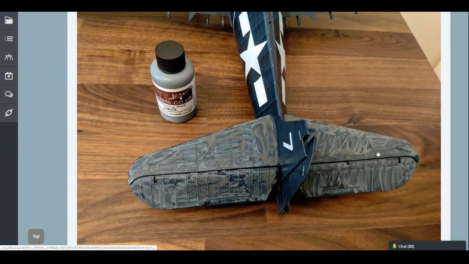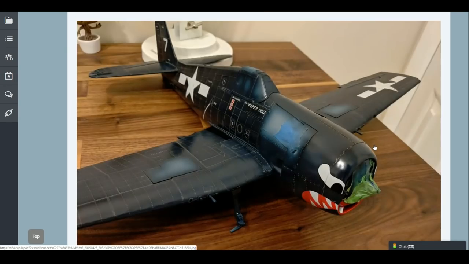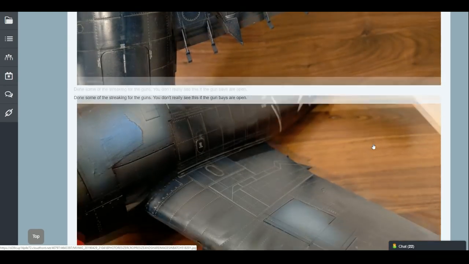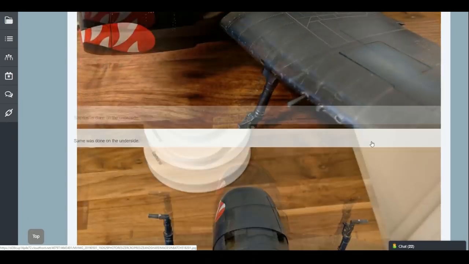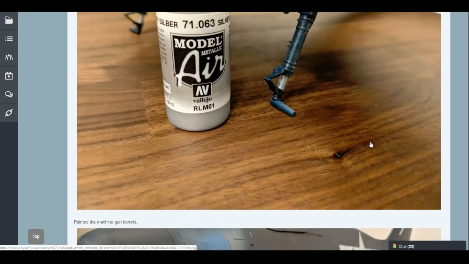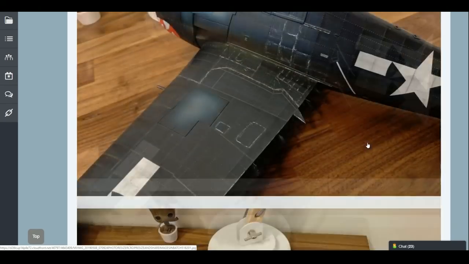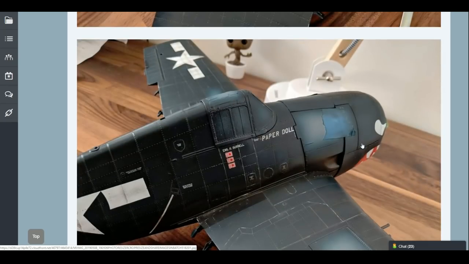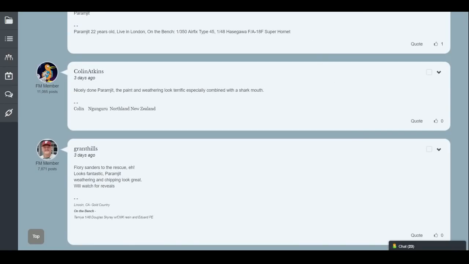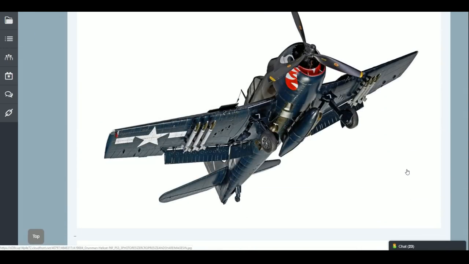Really see something coming together there. Grey wash going on, showing through. Very nicely done and looking absolutely fantastic. He's done an absolutely amazing job on this one. Fantastic work right the way through. Beautiful work, as you can see on there. And then after he does a load of clever little weathering onto it as well, which actually turned out beautifully done, he ended up with this, which is absolutely stunning.